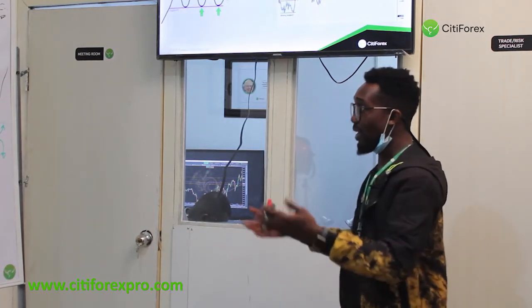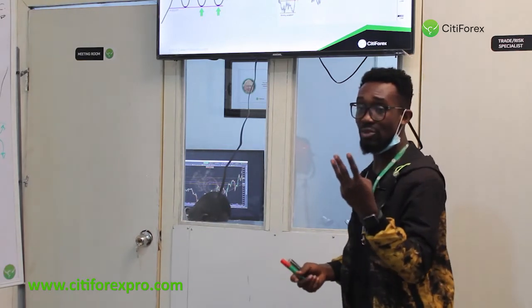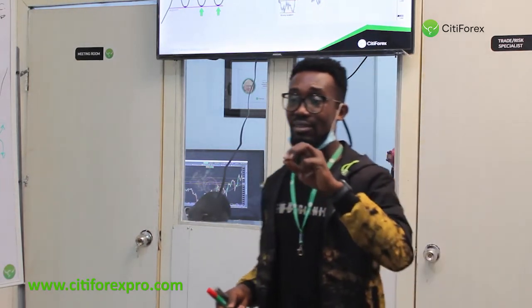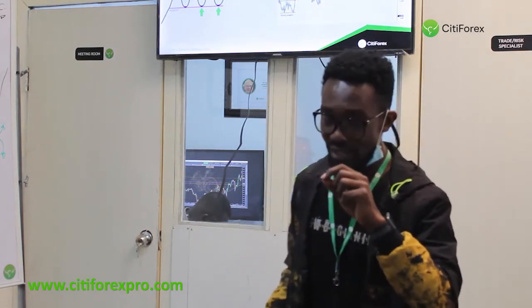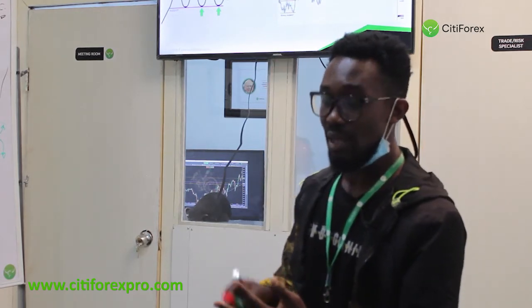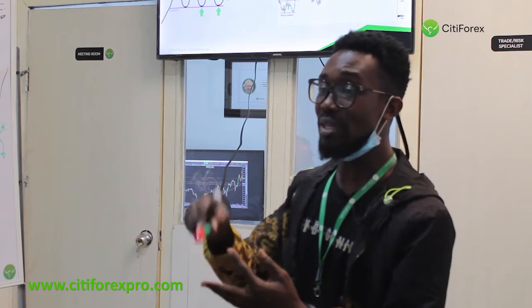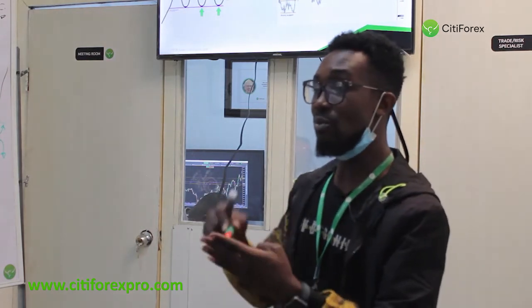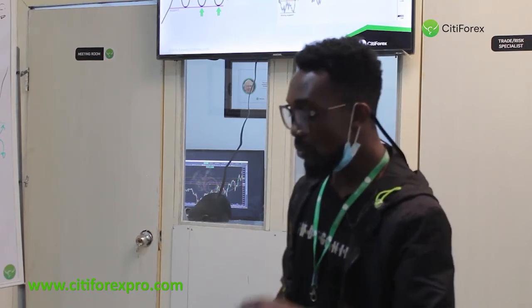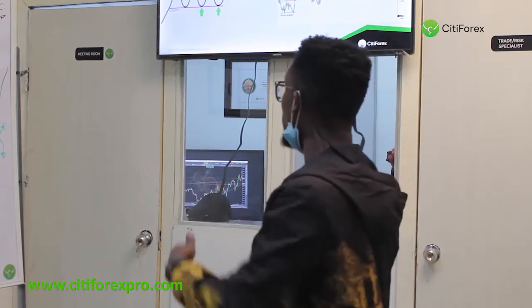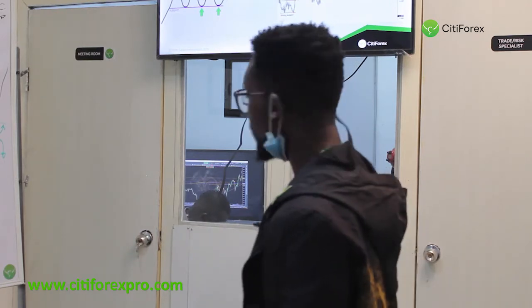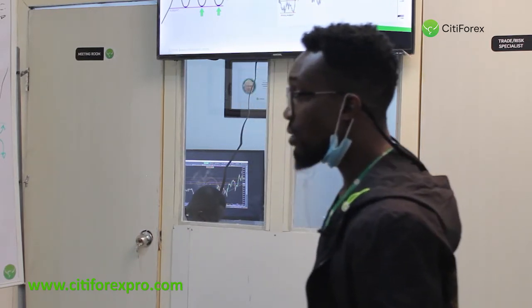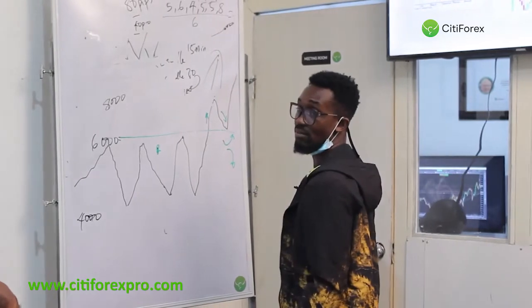Okay, so when I get there, I will teach you there are three factors that warrant the validity of a horizontal line. Price must touch it 2 times, price must break it and break it strongly, and then price must retest. If these 3 things don't happen, I won't put the line on my chart. So when we get there, I'll teach you, and then you see examples how you can place those lines. So these are just introductory? Yes. Okay.